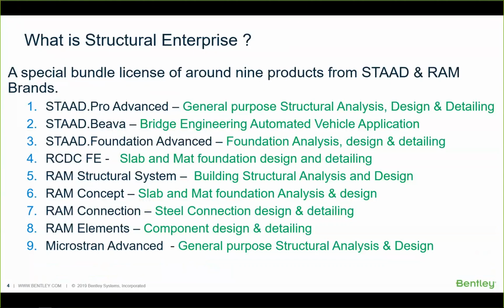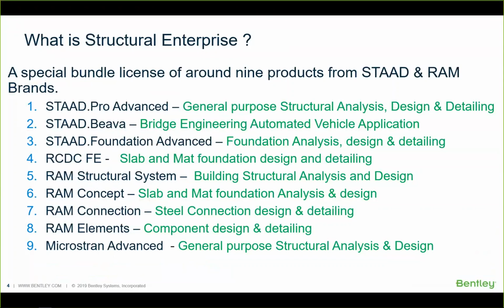Okay, the fifth product is RAM Structural System, which is a specialized product for building structural analysis and design. And the sixth product is RAM Concept for slab and mat foundation analysis and design, including post-tension design. The seventh product is RAM Connection, which is a steel connection design and detailing program. The eighth product is RAM Elements for component design and detailing. And the ninth and final program is MicroStran Advanced for general purpose structural analysis and design.